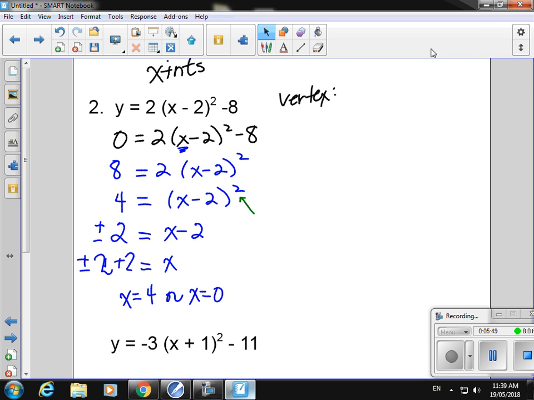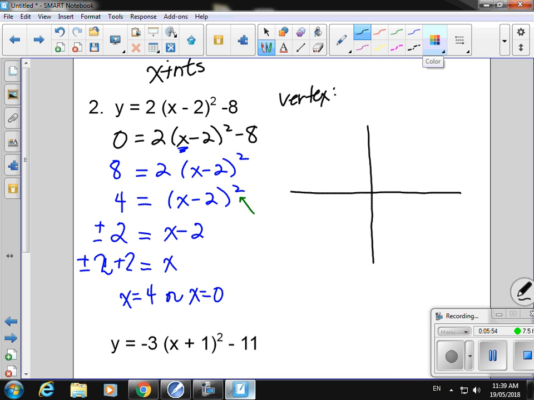Let's have a look at this parabola for a second. When I first gave you the problem, we knew what the vertex was. It was 2 to the right, down 8. So about there. I know it's a double step pattern, so it's going to go over 1 up 2, over 1 up 2. Not very neatly, but I certainly see that there are 2 x-intercepts. So I was expecting a solution.